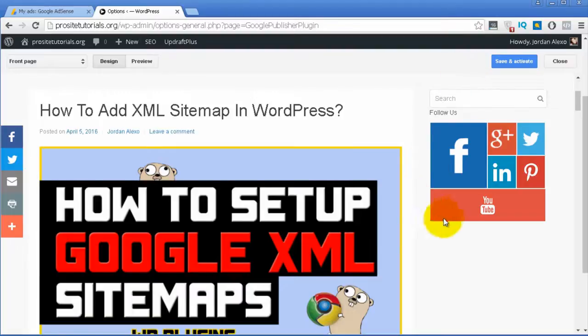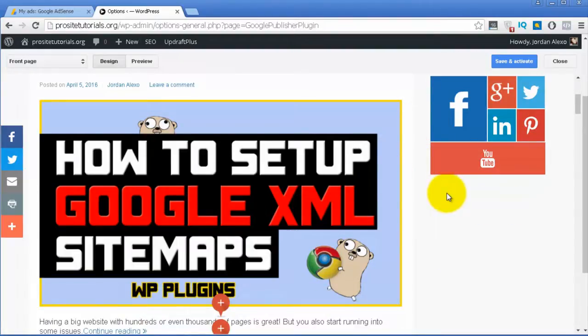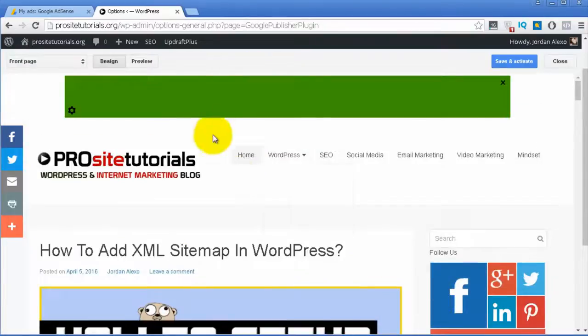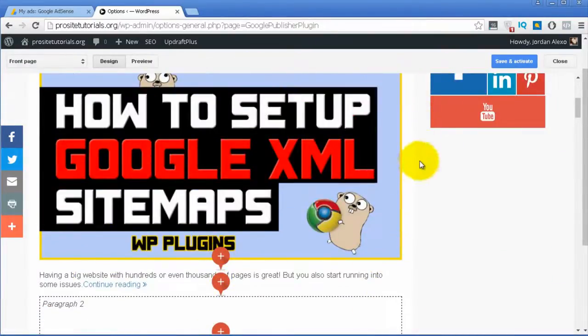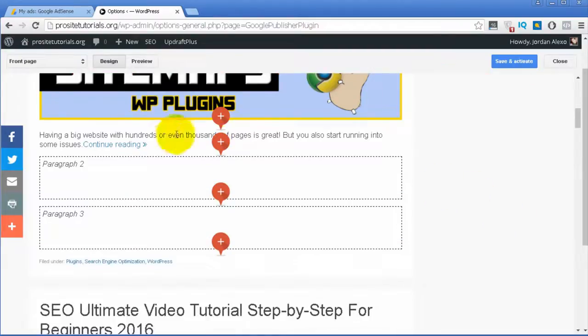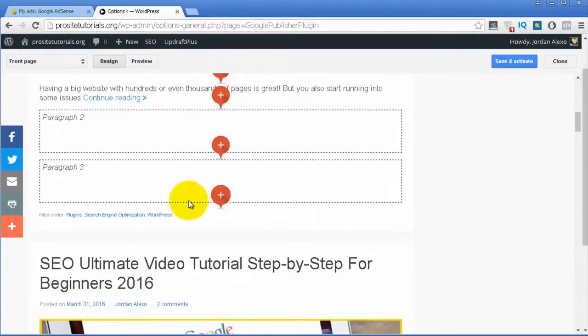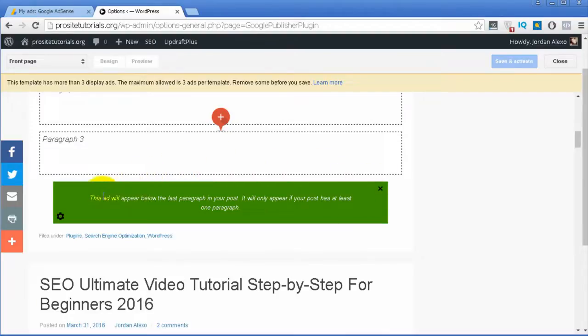Once again, you can put it inside of your sidebar if you want, but in my case I don't have it because you need to first insert a widget, a text widget, in the sidebar section of your website. So if you want to put an advertisement in the sidebar section of your website, don't forget to put a text widget over there. And once you do that, you will see one of these small plus signs appearing on the sidebar section of your website. So using this plugin, as you can see, it's really easy for you to display the advertisement in the exact places that you want to put them.